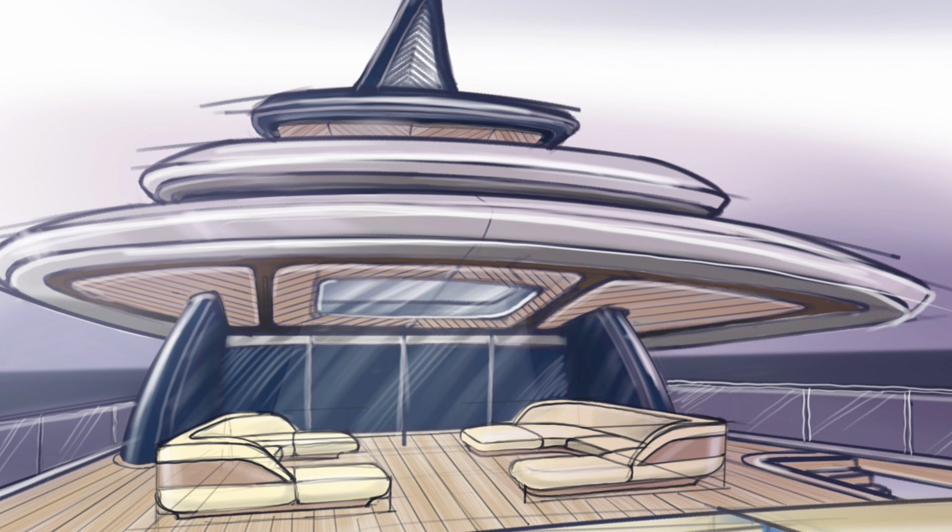I also use the same diagonal pattern on the exterior panels for the ceiling on the main deck, and also on the sun deck here, and probably also on the bridge deck, but I like to leave this open. I like how it looks. It gives a dynamic movement of the overall place.